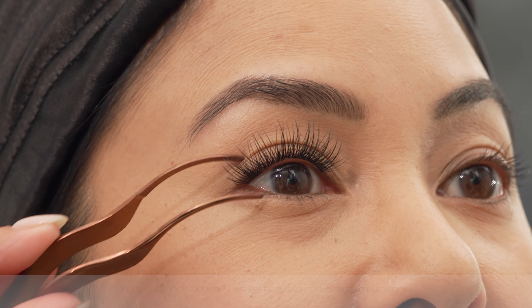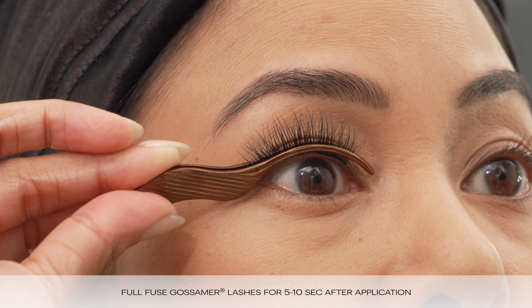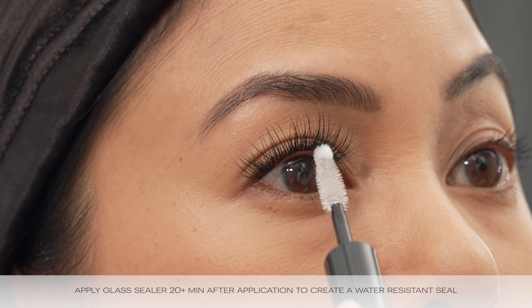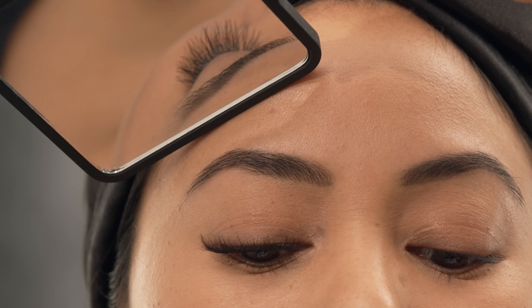Let's fuse. Coming in with that full fuse, I'm going to try and grab all of the base — the spine of the gossamers — and hold for five to ten seconds. This is going to ensure that my natural lashes are fused to the gossamers for an awesome hold. Blink away. That feels good. I'm going to take a little bit of glass along the spine, a little extra for those inner and outer corners. And that looks great — oh my gosh, these look so good. I'm ready. I love that it just takes a light coat of makeup and then the lashes do everything. All I need is Lashify and I'm ready for the day.